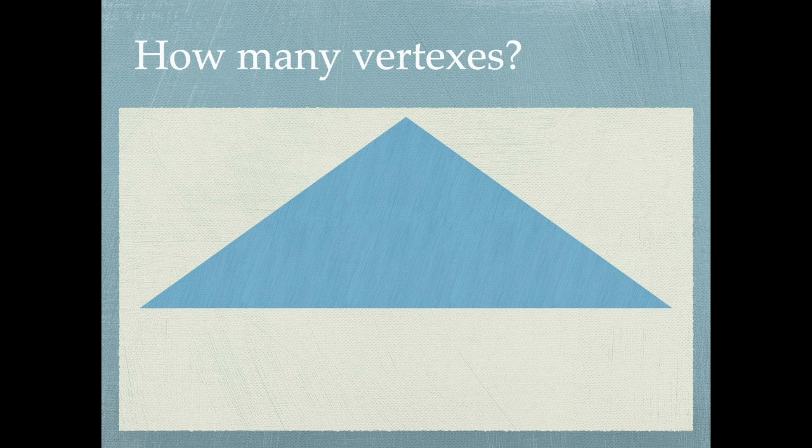Let's go back to triangles. Sometimes it's hard to count all the vertices. The point of this one here is I want us to find the height. So the one way that we can find the height to things is find the base and find the vertex that's opposite to that base and draw a straight line down. So first question, where is the vertex that is opposite to the base?